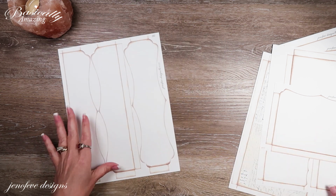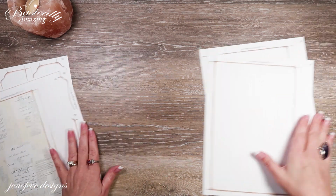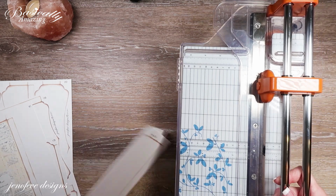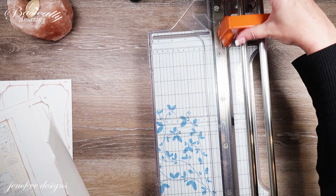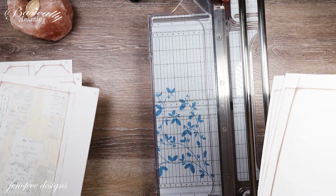So there you have it. Okay, let's start with the main base pages from the foundations, and I'm going to get my paper trimmer out. I still haven't updated my Amazon list for all the different little things on it. I will, I promise.